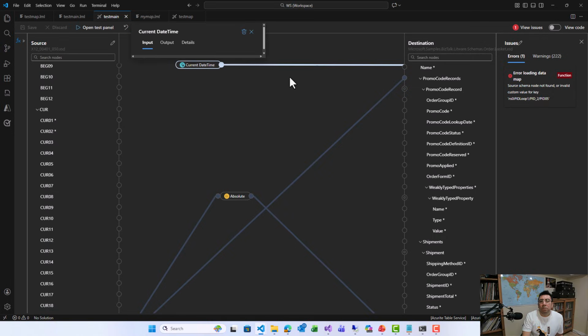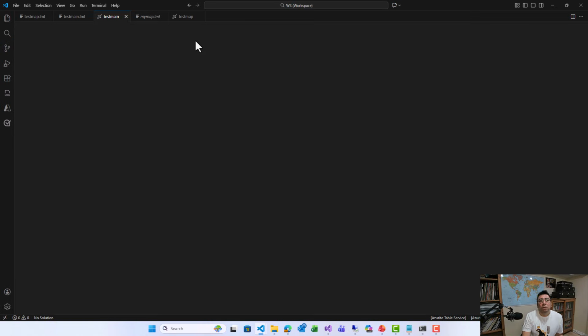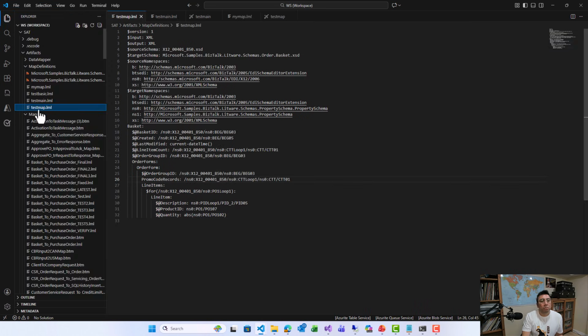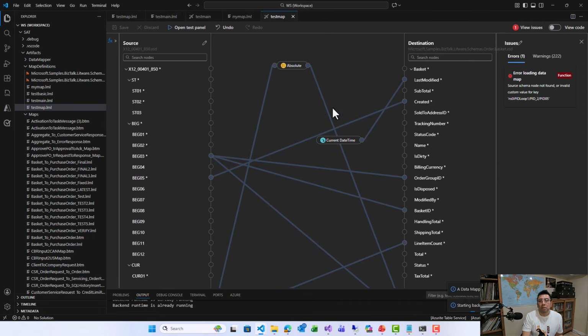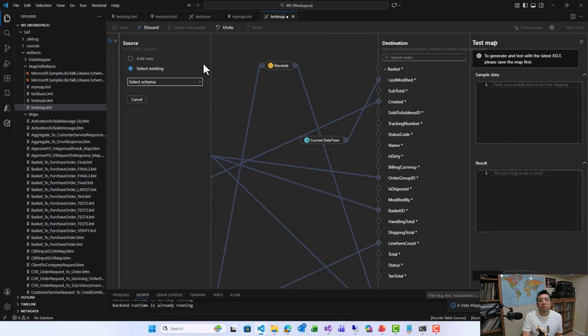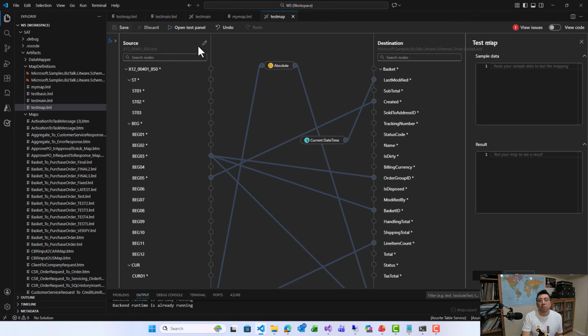And so current date time. Let me see here, right? Input, output. Output down. So we go back, we'll see, it was test map, I think, right? Yeah. So then you will see it here, right? Test panel. So you can test some values here if you want, right? I mean, I don't have a value for test, right? Yeah, you can change things here, but you save, and then you will generate an XSLT.